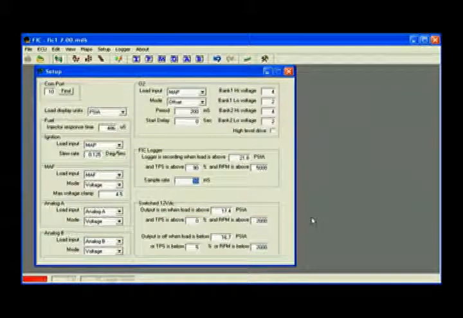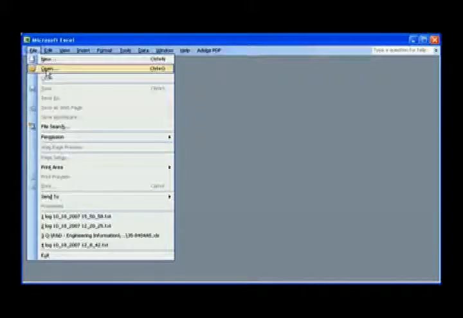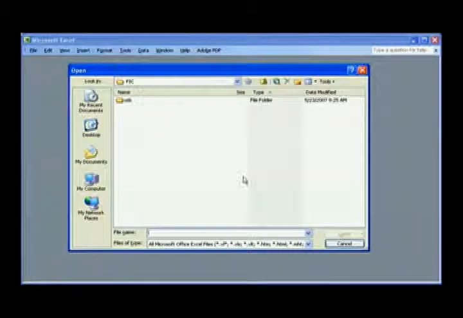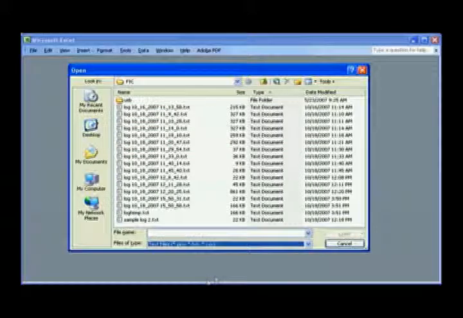It can be viewed in most any word processor, but is best viewed if you import it into a spreadsheet. In Microsoft Excel, you simply select File and Open. Then make sure you are viewing text file types and select the file. Use the default text import settings and the data will display correctly.